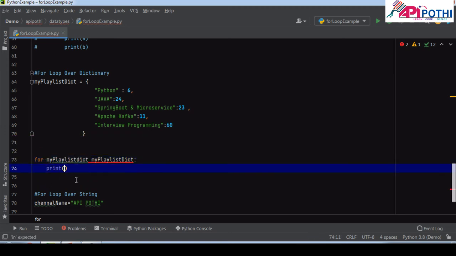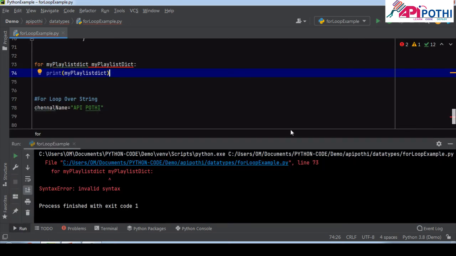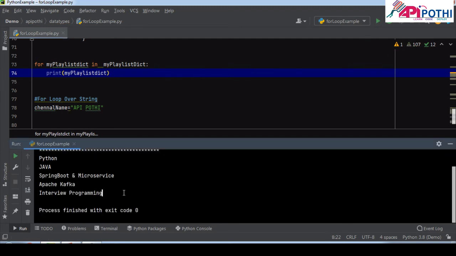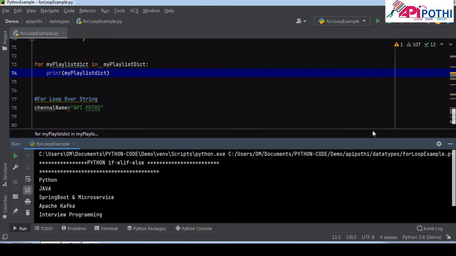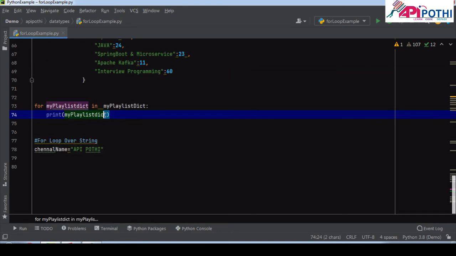In this case, it will print all the key names. What are the keys? Python, Java, Spring Boot, Apache Kafka, Interview Programming. So let me run this code. It is giving an error because we have missed the in. Now run this code. You see it is printing all the keys.